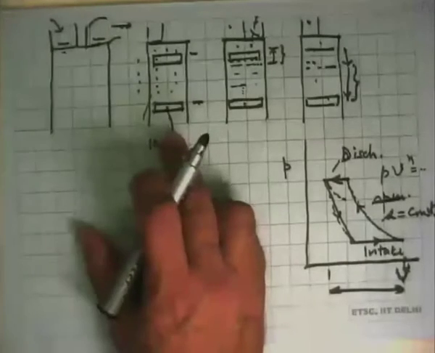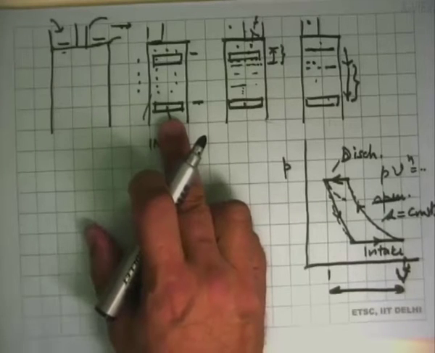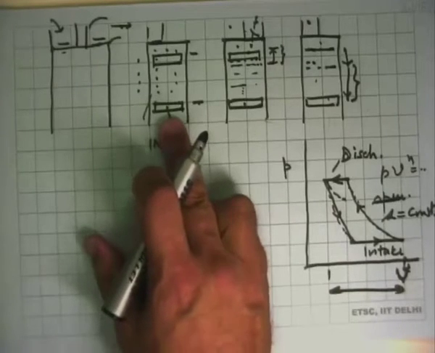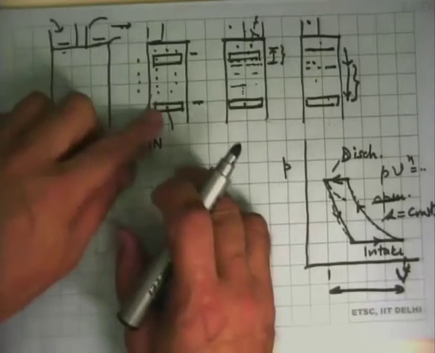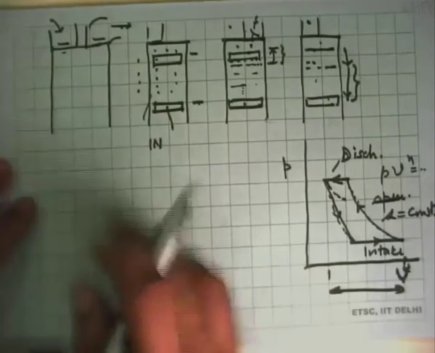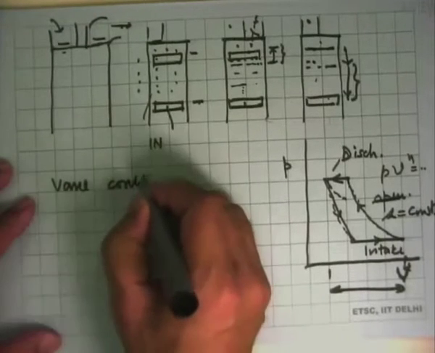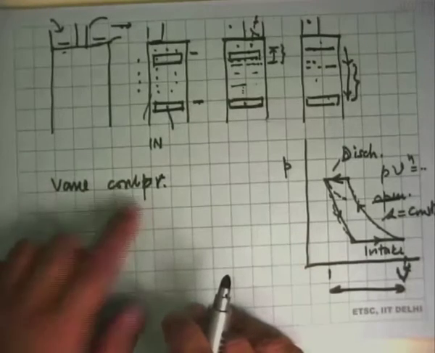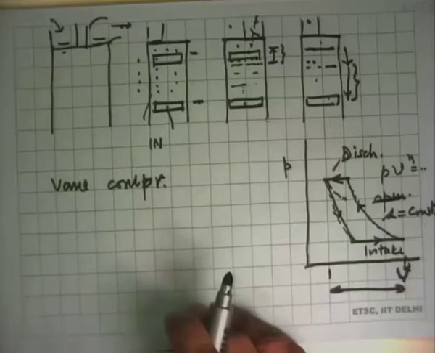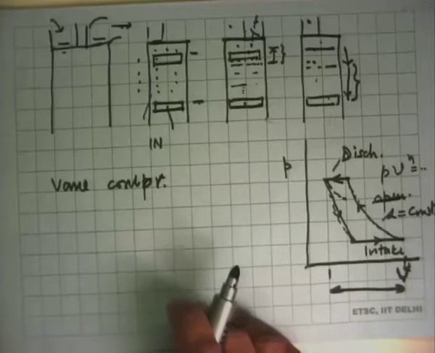You do not see too many liquid type of compressors with reciprocating machines, but when you want extremely high pressures, say 200 bar, 400 bar, 1000 bar, then either it is this type of device or what is called a vane compressor. I won't go into the details of this, but you can look up on the web and see the devices. Or gear pumps, they deliver very, very high pressures. Where would we need such high pressures? In hydraulic control systems, for example.